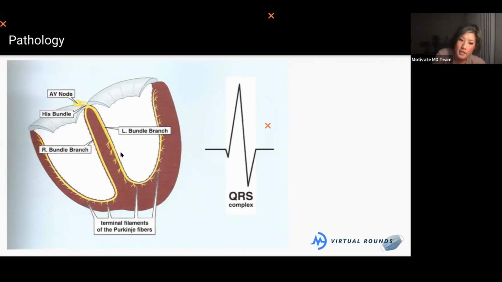So if we had something affecting, say, this tissue down here, we might see what's called a bundle branch block on the left. And there are specific patterns on the EKG. We're not going to get into it because it's a little too nitty gritty. But we might see blocks specifically on the heart because, again, we're looking at the heart from all angles. So if it's having trouble contracting this way, we'll see that on the EKG.